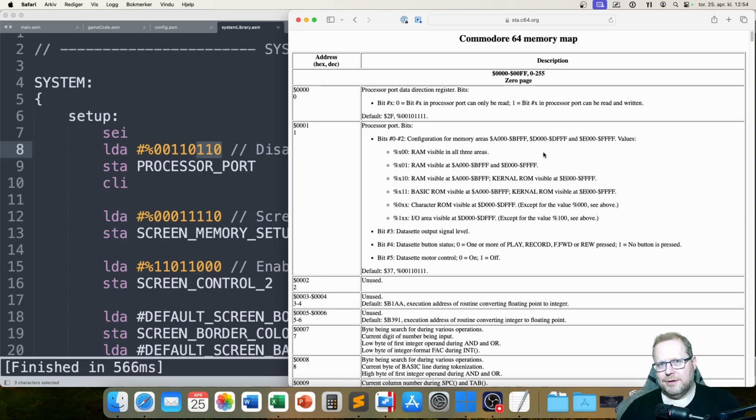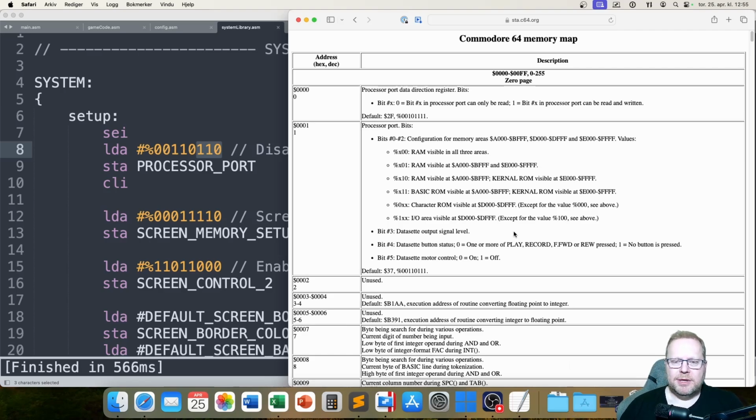You have seen a lot of things we use in there: D020, the border color, D000, the address for the sprite X and Y position, and stuff like that, and that's just the beginning. There's a ton of stuff, and input output especially, that's probably the most important thing. So for now, let's just stay away from disabling this area at D000, because that's pretty complicated. So the IO area at D000, let's just leave it like that.